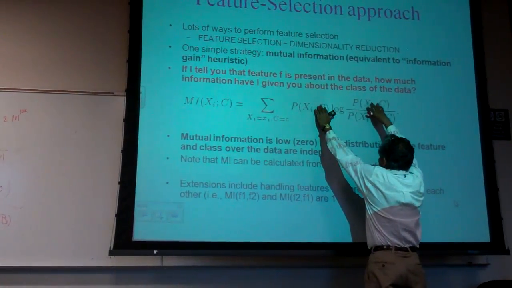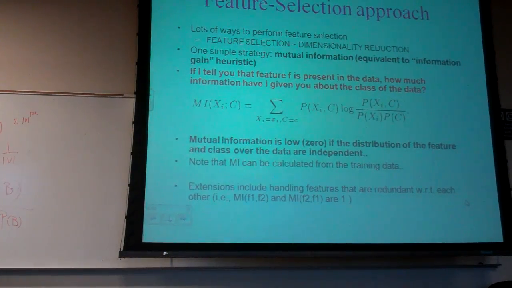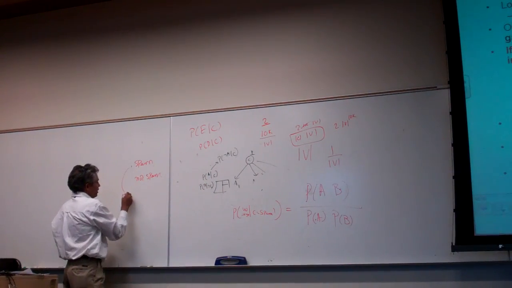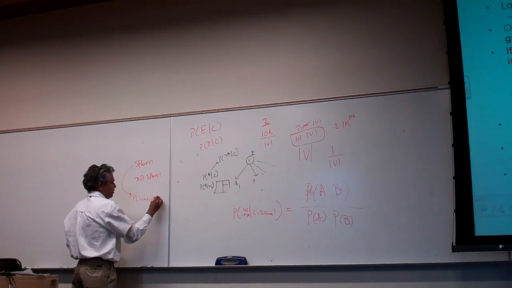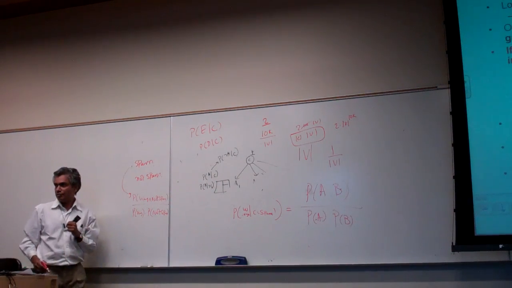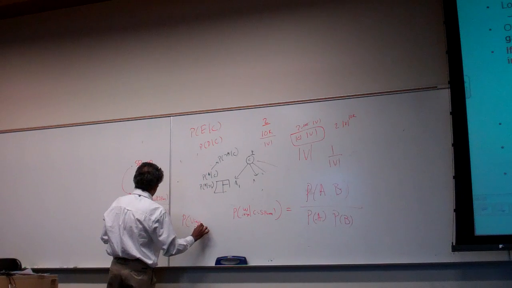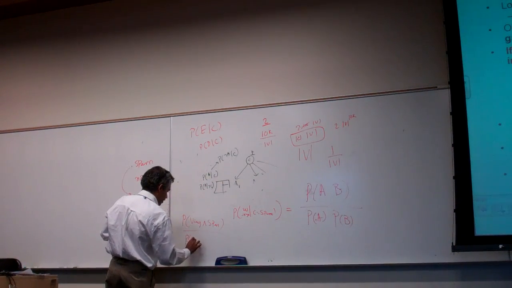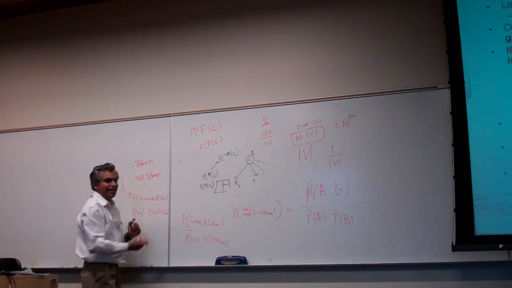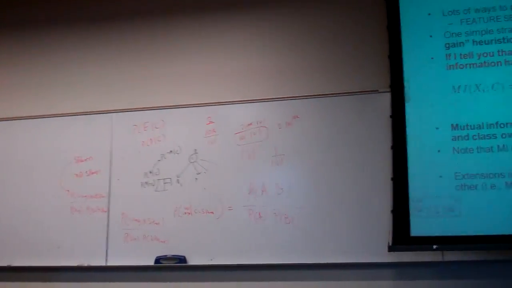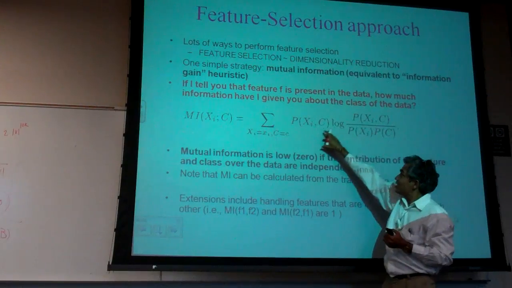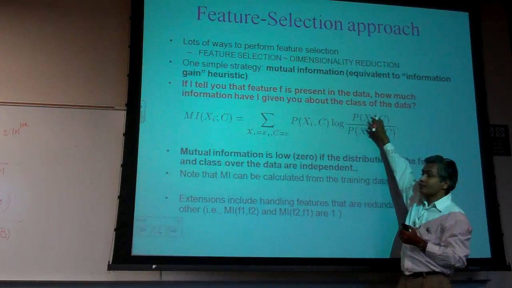And then for each class, okay, so if I have spam and not spam classes, then I would be computing the probability of Viagra and not spam divided by the probability of Viagra and the probability of not spam. And I'll also compute one more component, which is the probability of Viagra and spam divided by the probability of Viagra and the probability of spam. Right? There are two of them. Now I need to combine these, so I combine them in a weighted way. I would essentially say the probability of Viagra and spam times the log of that ratio, plus the probability of Viagra and not spam times the other log ratio.